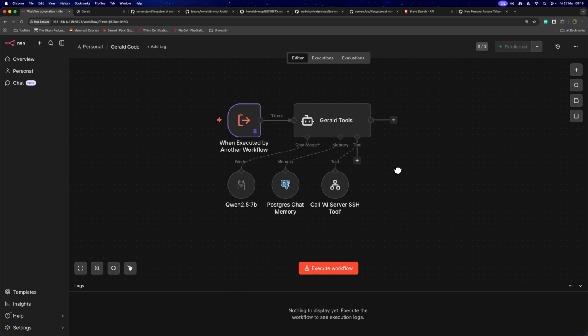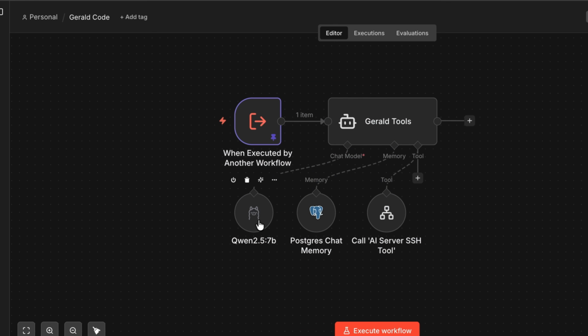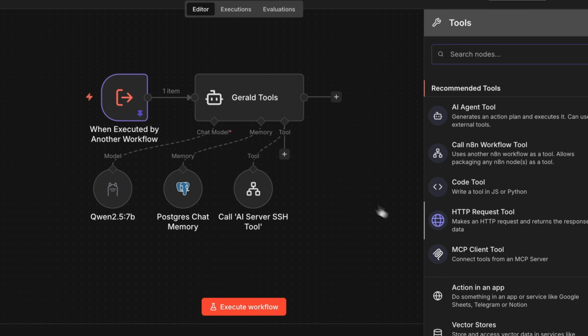Just because this is a little bit, what we've done is we've updated our Docker Compose to include the MCP clients, which I made the compose for you in this instance, because it took me a couple hours to even get to the point where it would work. But if you give this template to ChatGPT, it will continue on exposing it how we have, because we have a nice template going. And then we've just adjusted Gerald code into Gerald Tools, just so it's a bit more powerful. Right, let's actually add some MCPs.